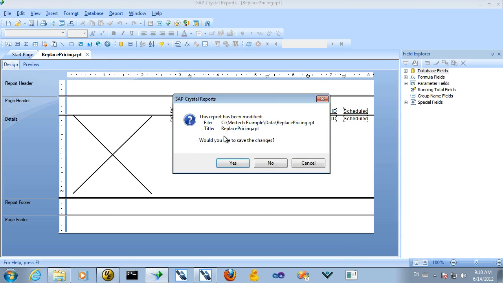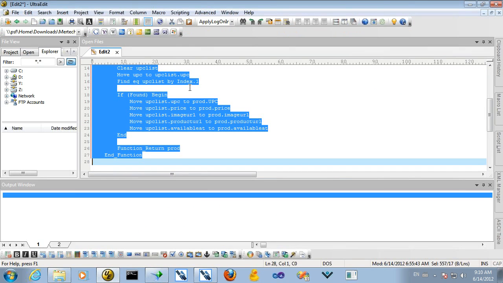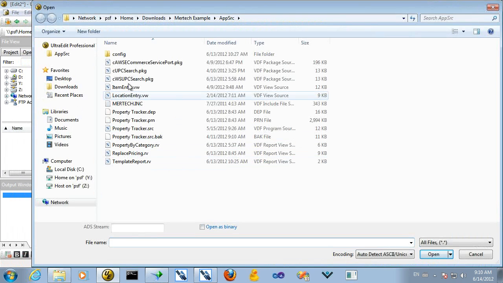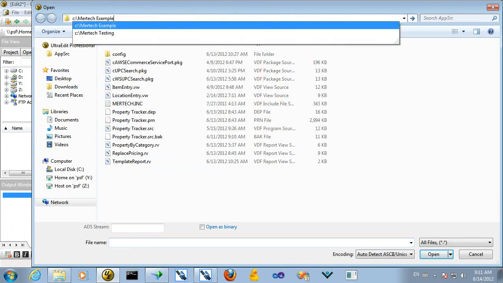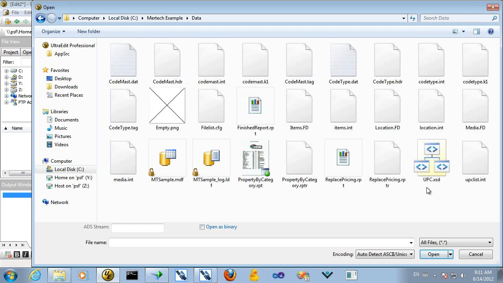So the one last thing I wanted to show you is actually going back a bit. I wanted to show you a little bit more about this XSD file before we finish up. So the XSD file, let me switch over here, is simply an XML file. And so we're creating this for you.